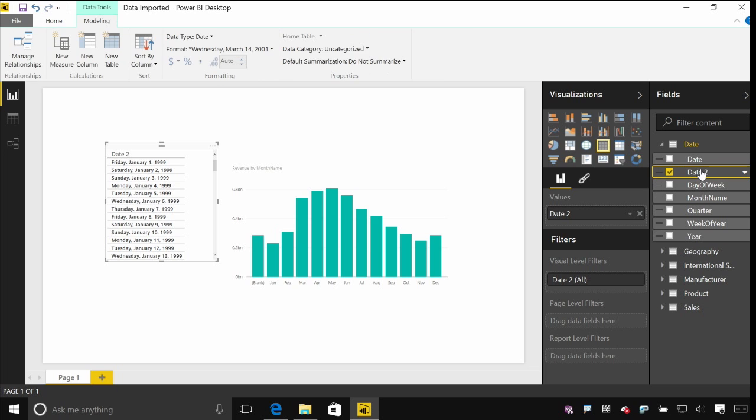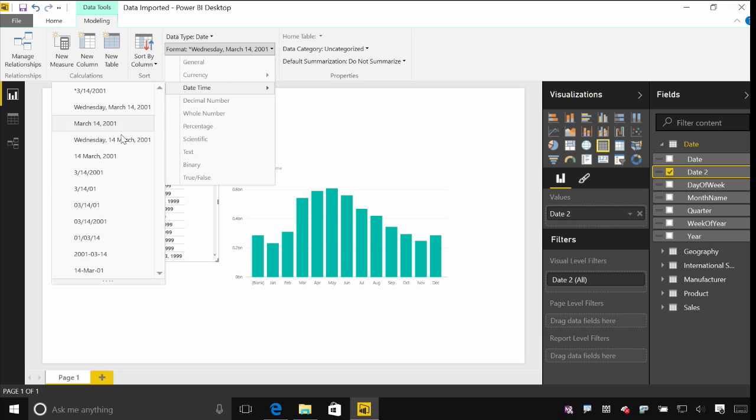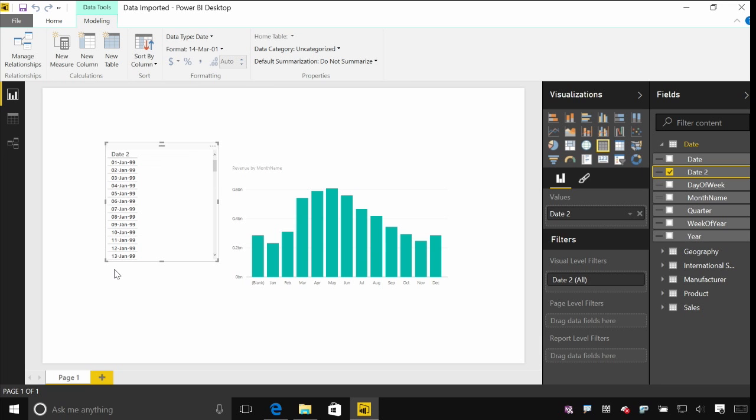I can change the default format for this as well. I come and choose the column from the right-hand side, and then up in the top in the ribbon, I can see a format drop down that gives me a whole range of different format styles for a date. So I can set it to appear as a long text or as a short date, or even something as a kind of a European format. If I was working on data back home, I'd be doing that. When I change that default, you can see the table that I was working with updates automatically.